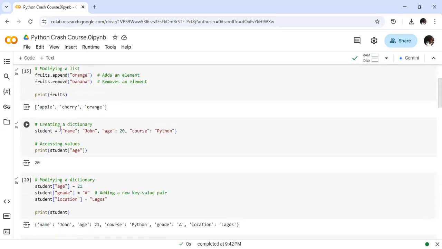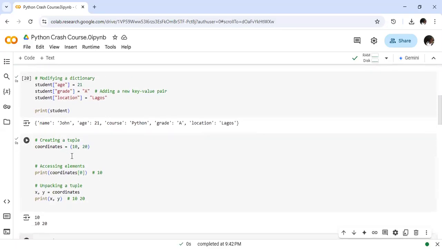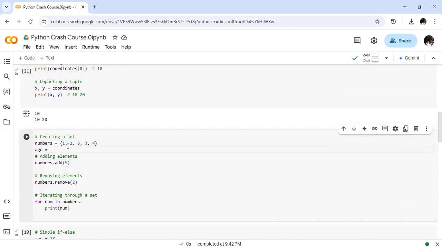Whenever we are creating a dictionary, take note, we're making use of curly brackets, and whenever we are creating tuples, we're making use of round brackets. Whenever we're creating a set, we're also making use of curly brackets. So please take note of that.